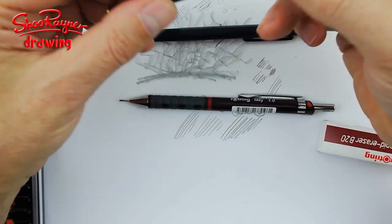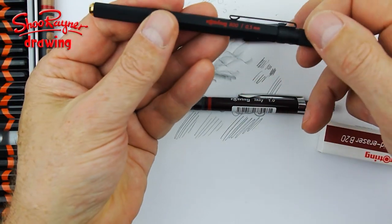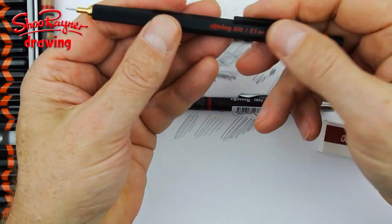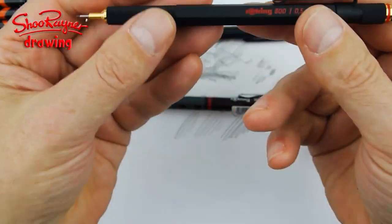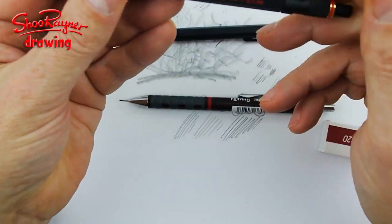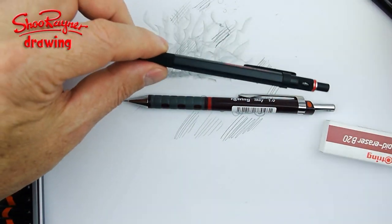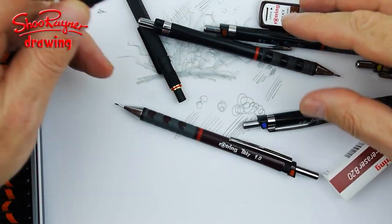And then if you want to be really swanky, go and see my previous video about the Rotring 800. This is their top of the range. It's a very beautiful pencil. And this has real weight to it and it just feels quality. It's a gift for the person who's got everything. And I suppose I have. I've got them all, haven't I?